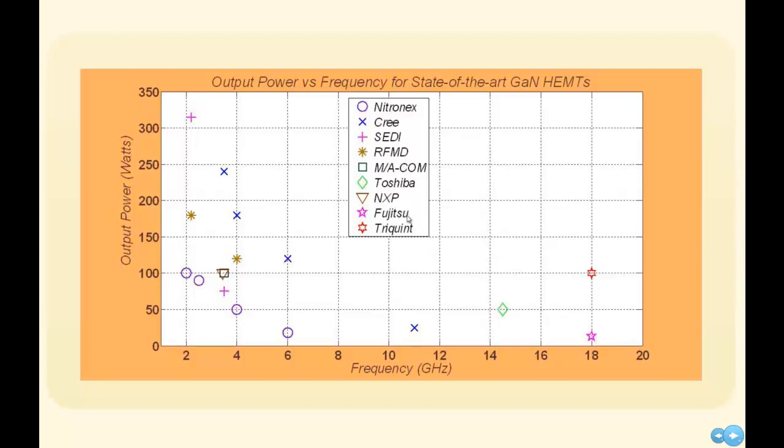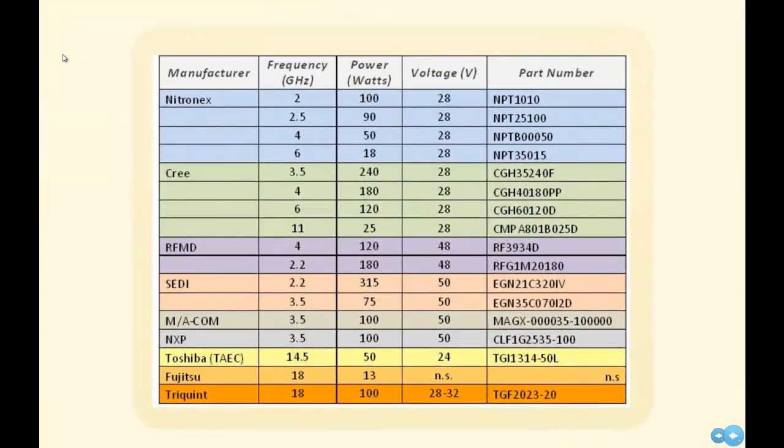I've managed to work with some of the TriQuint devices, which are very interesting. This is a table that shows you the top of the range devices for each manufacturer. We're talking about top of the range either in frequency capabilities or in output power or both. You can see that Cree offers a good range of devices up to 11 gigahertz. Other companies can also offer devices, but usually below the 6 gigahertz mark. If you want to go to really high frequency, then TriQuint would probably be your best bet.